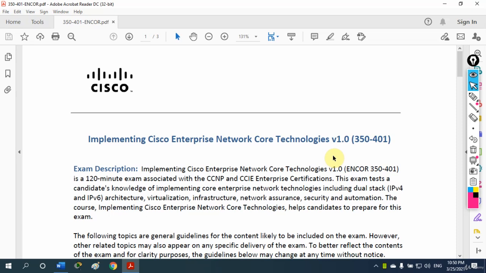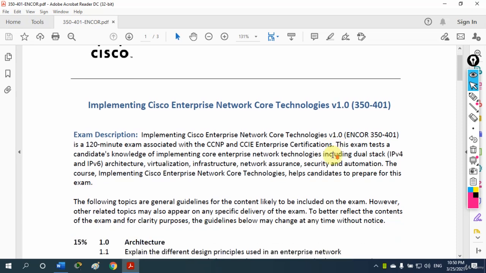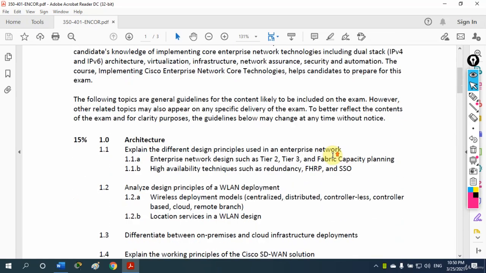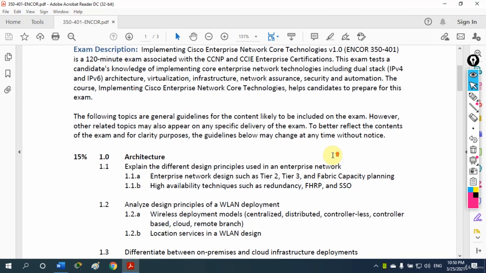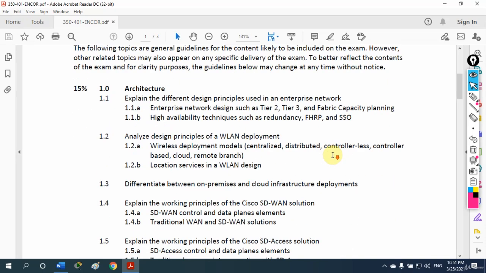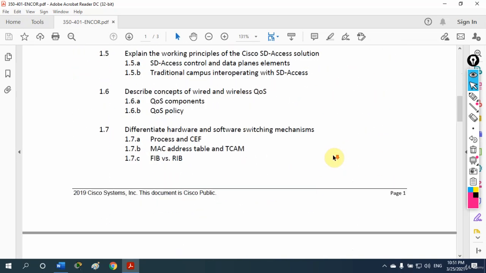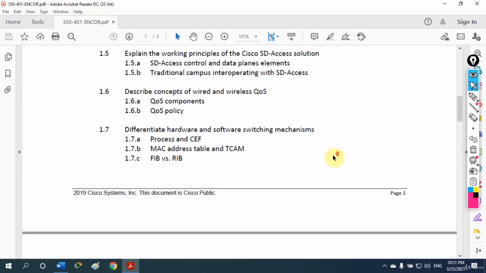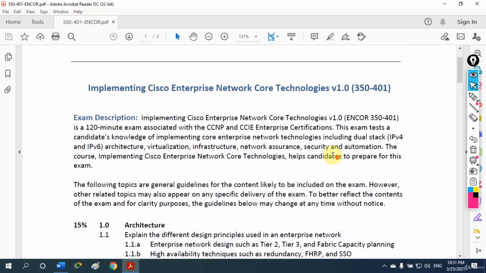In this course we are going to cover all the syllabus that Cisco designed. We will cover it, but not in that sequence. We are going to follow our own sequence, which will help you understand very clearly and very fast. So we will go in the sequence which is easy to understand. Don't worry, we are going to cover each and everything in this blueprint that Cisco gives, but in our sequence. Okay, so let's discuss some points here.